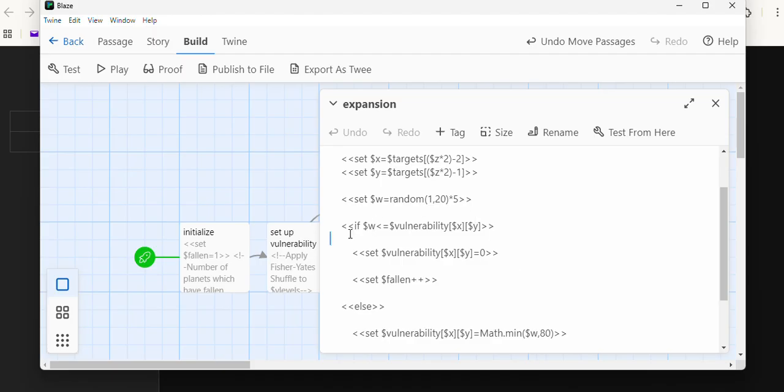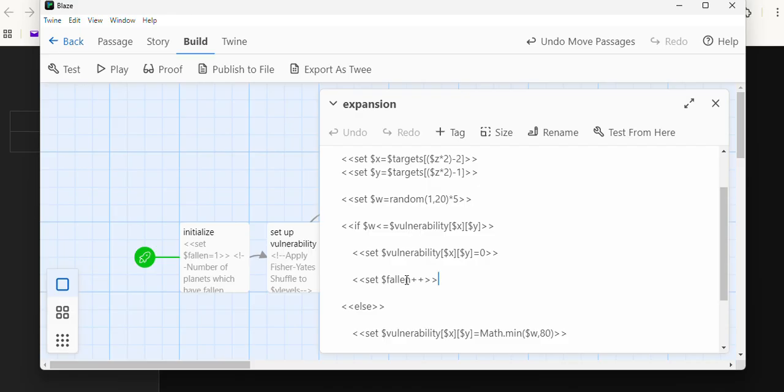So if the random number is less than or equal to the vulnerability, then we set the vulnerability of that place to 0, which means that it has fallen, and we increment the variable fallen, because we need to keep track of how many have fallen to the bad guys, because that's one of the conditions for losing the game.